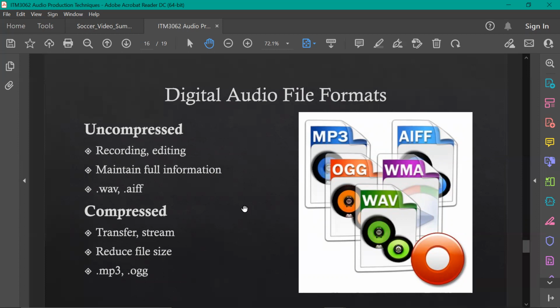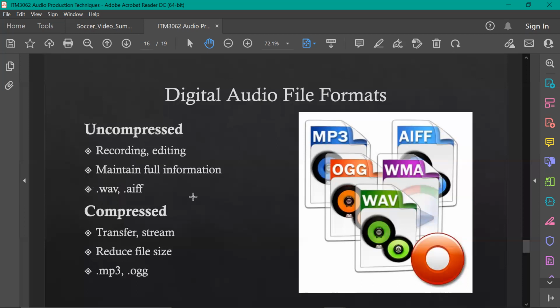If we can record all the information, so we maintain the full information of the recording, those are uncompressed. Usually WAV files or AIFF files are the main types of uncompressed file formats.